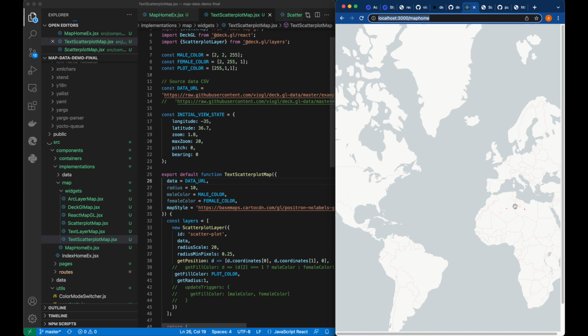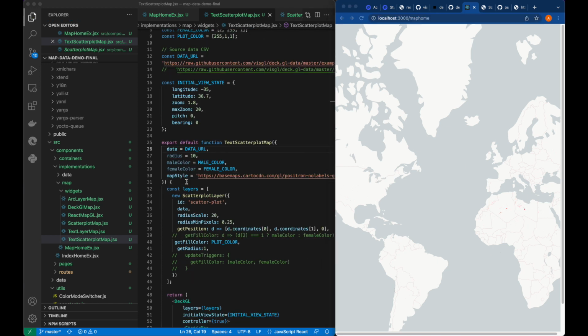Now you could see here that we just need to make these points a little bigger. So get radius, make them 100, so they would be bigger. Okay, let's save this and reload.